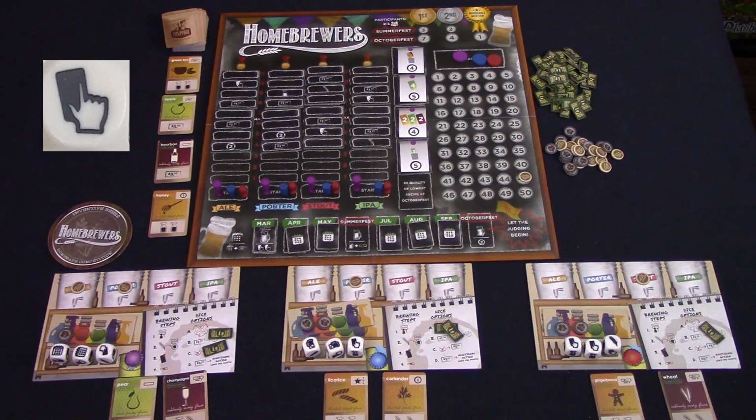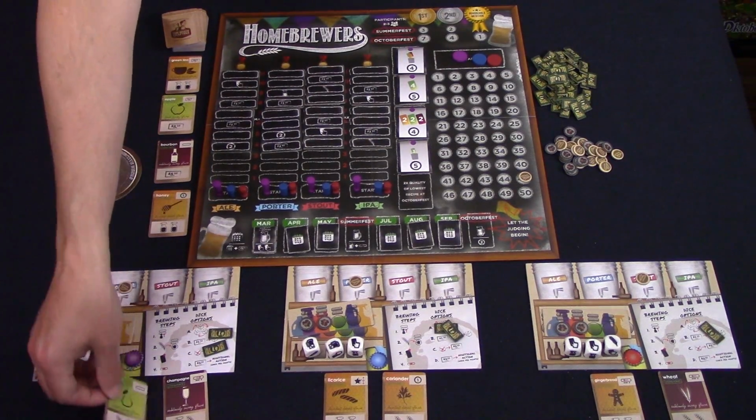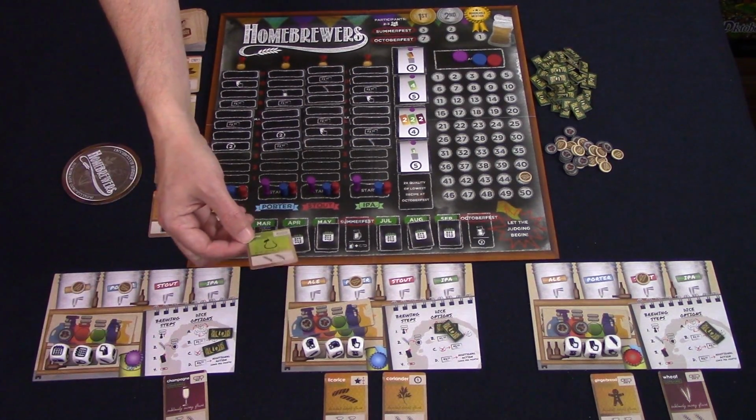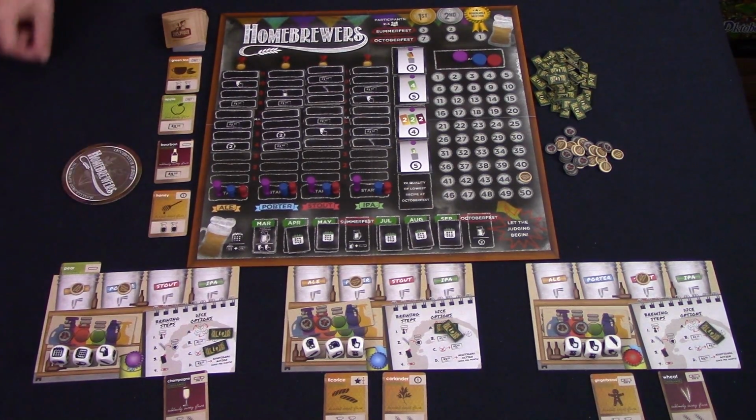You can either take a flavor card by taking one of the face up or face down cards, and the other option is to play a flavor card from your hand. And when you play a flavor card, you can either do the action at the bottom of the card and discard the card, or add the flavor card to one of your recipes to enhance its flavor.